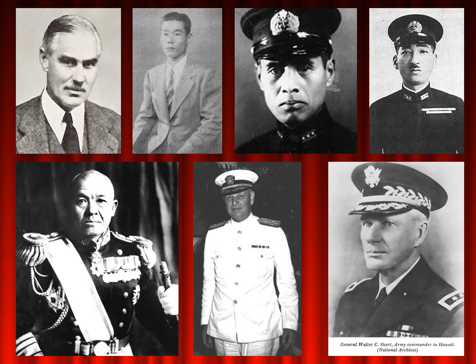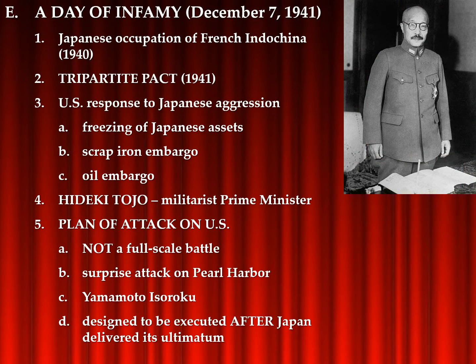The man in the lower right is Saburo Kurusu. Kurusu was a much harder negotiator. He is the man who actually negotiated the Tripartite Pact, which meant that Japan allied itself with Nazi Germany and Fascist Italy. An agreement that not many people in the Japanese Navy went along with, especially Yamamoto and Nomura. It is these two men who are engaging in negotiations with Cordell Hull at the time of the attack on Pearl Harbor.